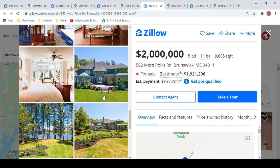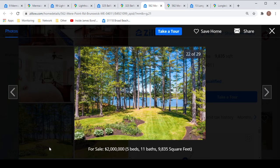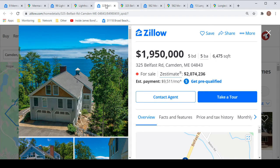It doesn't have a lot of your other mansion deals, in that it didn't have a pool. And also, I kind of hate to say, I would knock down some of these trees to have a better view of the water. I'm not quite sure why they left those. But anyway, that was number four, I guess, if we're counting down to number one.